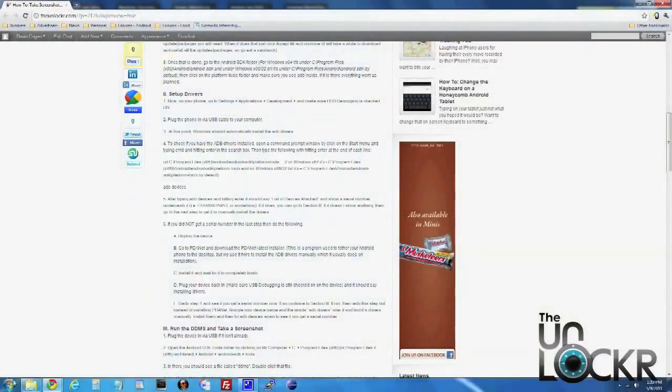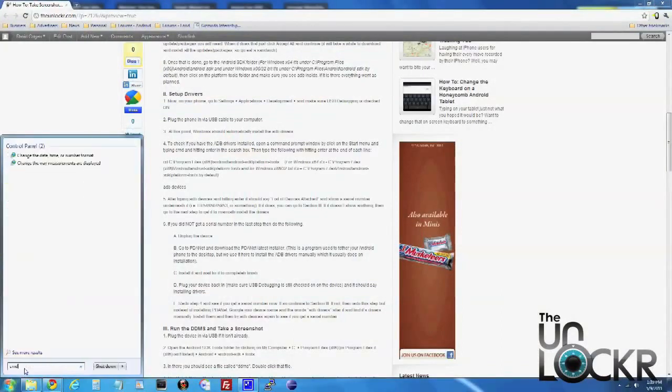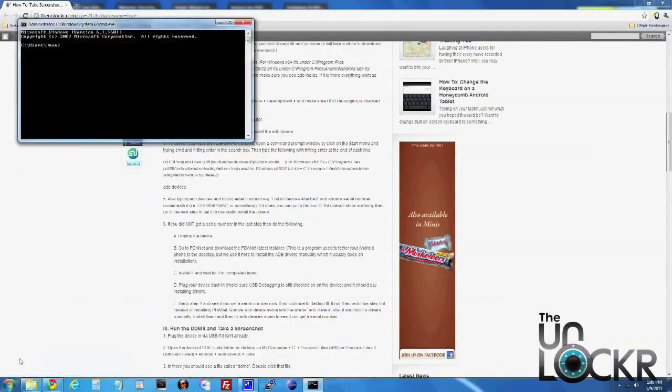Okay, then on the computer, we're going to go to the Start menu, type in CMD in the search bar and hit Enter. This will open a command prompt. Then we're going to type the following in, hitting Enter at the end of the line. C://, and this is written underneath the video in case you need it. Now, I did x86 in parentheses because I'm using 64-bit. If you're using 32-bit, it's just program files with no x86 in parentheses.